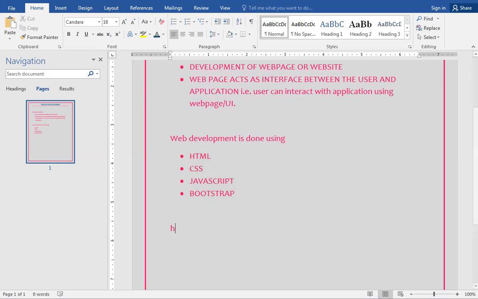HTML stands for Hypertext Markup Language, which we use for designing the web page.